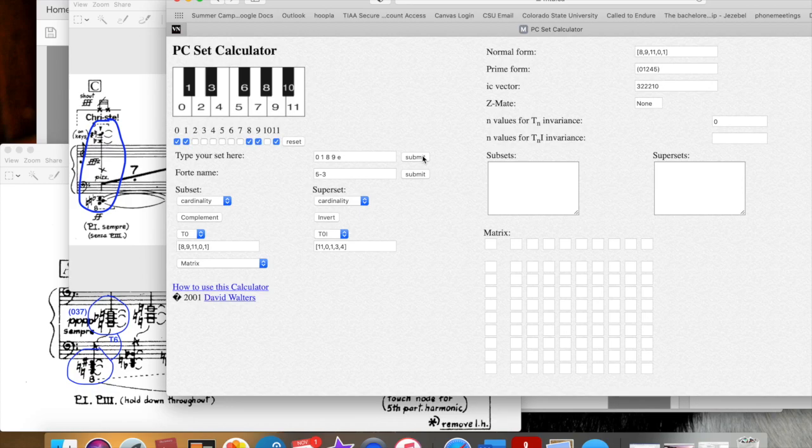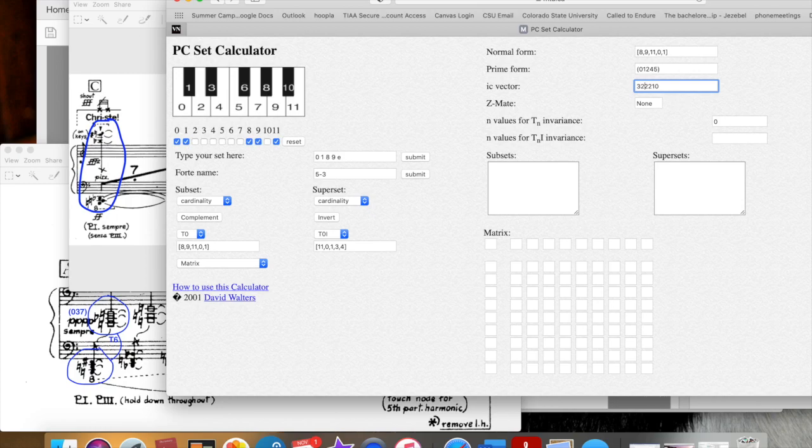And for right now, I'm not going to worry about the normal form and the particular set. I'm going to look more at the prime form, I think. Look at the interval class vector. It tells you a couple things just at a glance. One is that, in the first column, remember that the interval vector corresponds to different pitch class intervals that are happening within this set, and the first column represents semitones, meaning that we have 3 semitones overall in this set. So it's going to sound pretty dissonant. That's one thing that the interval class vector can tell you, is how dissonant is this going to be really? So lots of 3 semitones, I guess I think that's a lot.